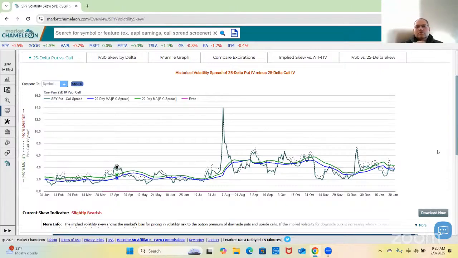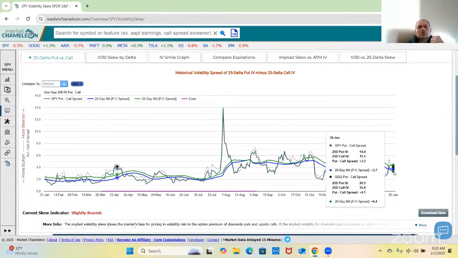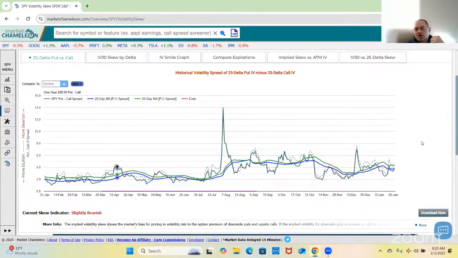In other words, if I'm looking at SPY skew, how expensive are the puts relative to the calls? And from a historical perspective, how expensive are the QQQ puts relative to the calls? Are they both going up, or is one staying stable while the other is moving up? That's what this chart is trying to show. You could see it widen out a little bit here, which indicates that the SPY skew is starting to move away a little bit faster than the QQQ.